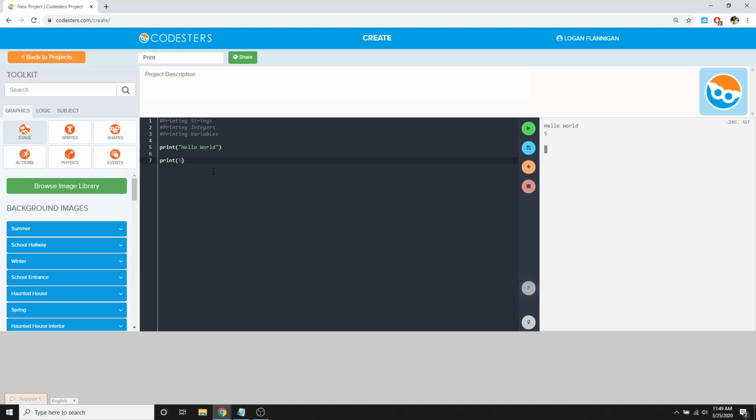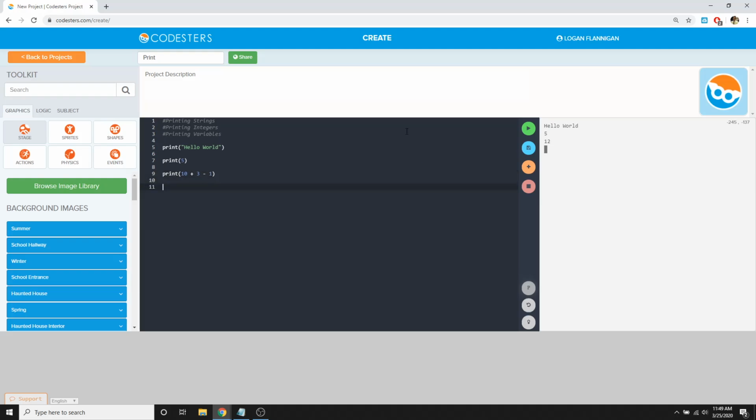Let's see if we can use addition or subtraction to form a new number. So let's print out 10 plus 3 minus 1. Get some math skills in here. We have to think about what 10 plus 3 minus 1 would be. Python follows the order of operations from left to right. So 10 plus 3 is 13, minus 1 is 12. Let's see if the computer prints out 12 for us on the third line of the console. It does. All right, print worked out for us for strings and integers.